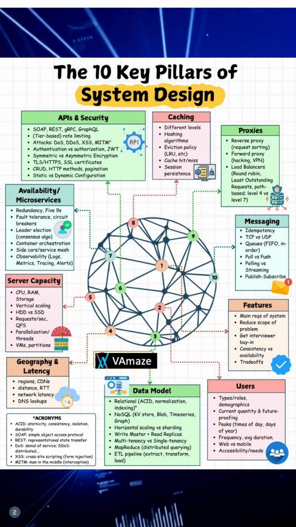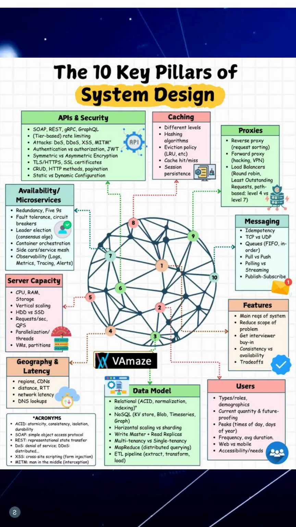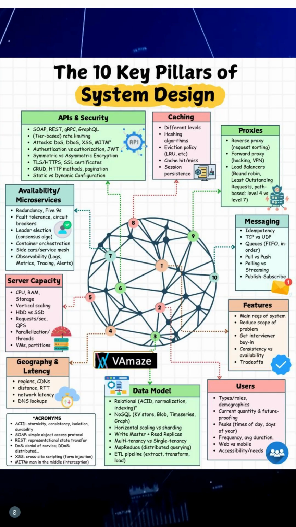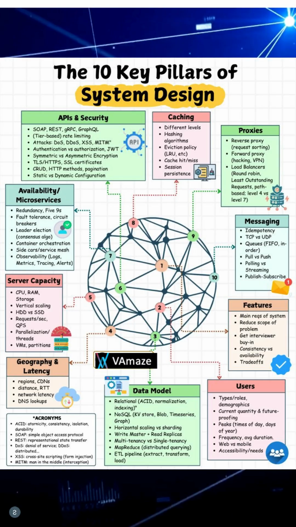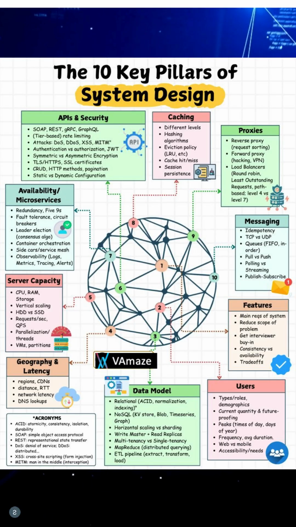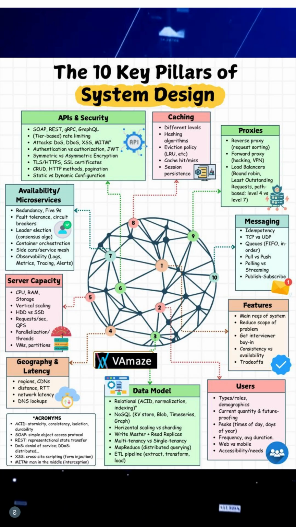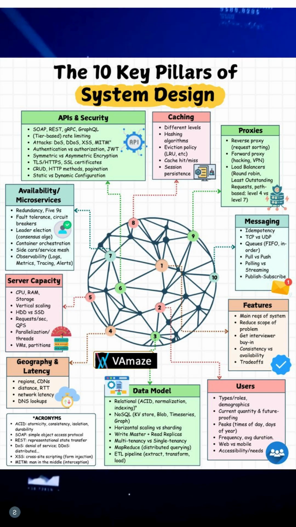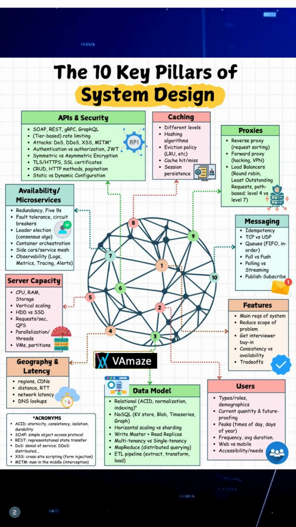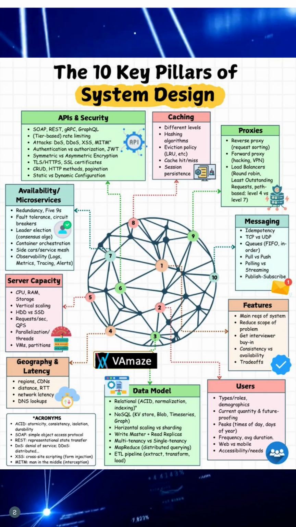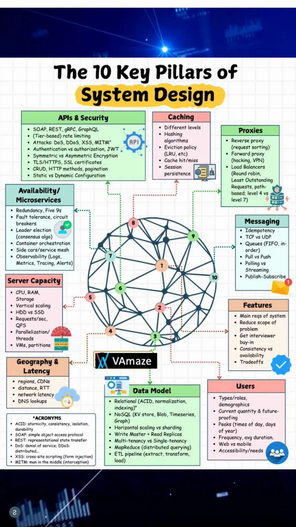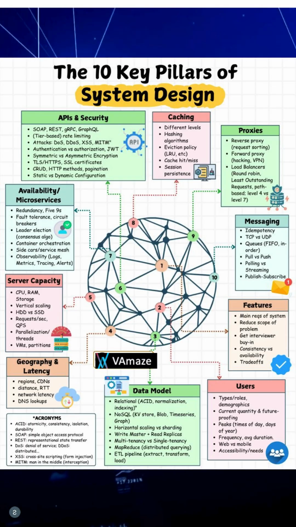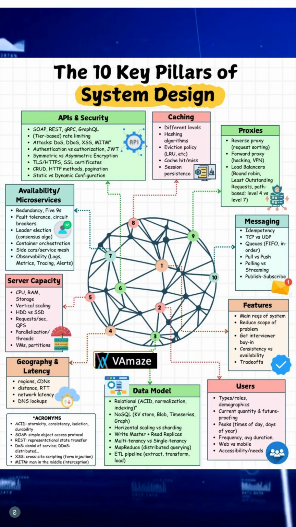Our starting point involves how different parts of a system, and the system itself, communicate with the outside world. This means defining clear and secure interaction points, choosing appropriate communication protocols, whether it's for web services, remote procedure calls, or data queries. Essential to this is safeguarding these interactions through encryption, verifying identities robustly, and defending against common online threats and unauthorized access. Configuration of these interfaces, whether static or dynamic, also plays a key role.